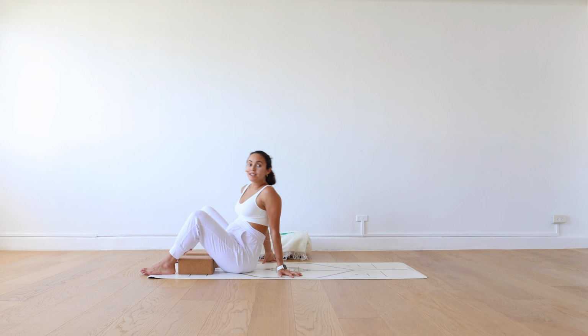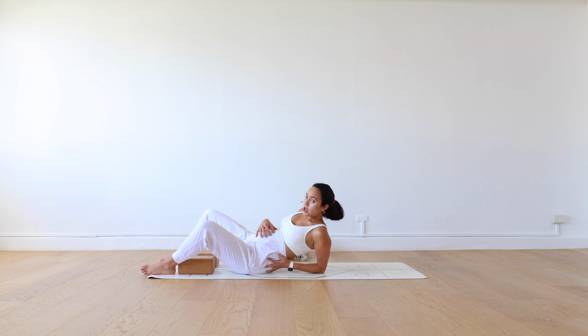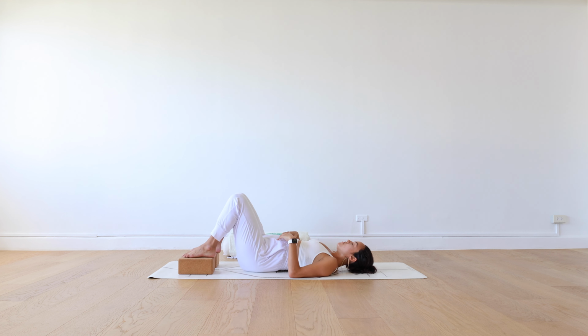You can totally skip this portion if laying on your back doesn't feel so good. As you make your way down to your back body, hug baby in. Plant your feet onto your blocks. Take an inhale through your nose. Final activation here before we come into our final pose.